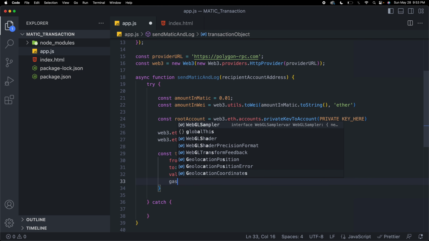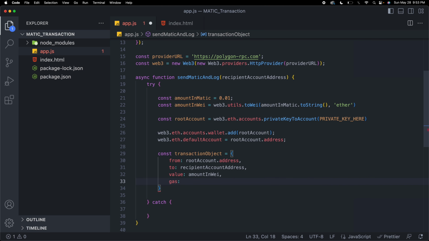And then finally the gas, this is kind of like sales tax on a store. For any transaction, you're going to need to calculate a certain amount of gas fee that's needed in order to complete the transaction. It's kind of like in a store when you're buying goods, there's sales tax. It's kind of like that, except for cryptocurrencies. So for the gas fee, I'm going to add a standard gas limit of 21,000. And then this is just the standard gas fee for a very simple transaction.